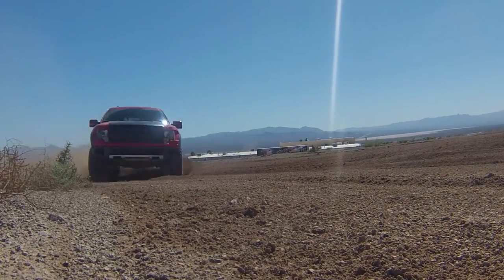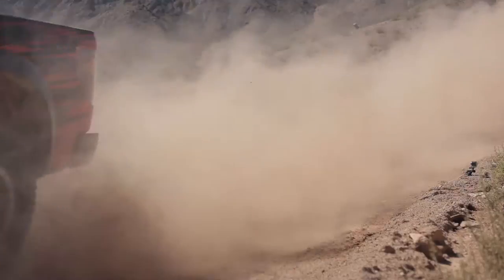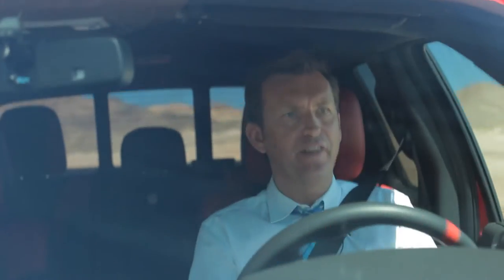Wow, you're a big bugger! It's surprisingly responsive in this sliding situation. Try and get it straight just before the jump — you don't want to go over it sideways. But it's just beautiful. Great distribution on the all-wheel drive. And remember, massive suspension on this, and part of the Shelby package are the 35-inch rims.